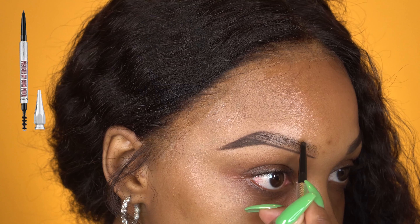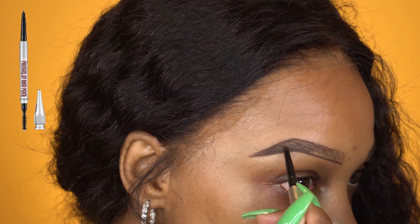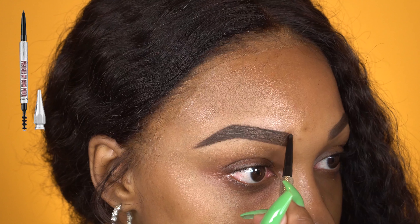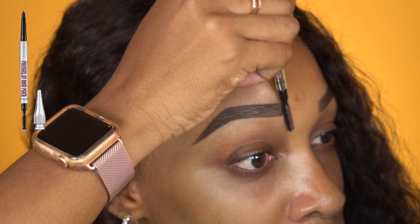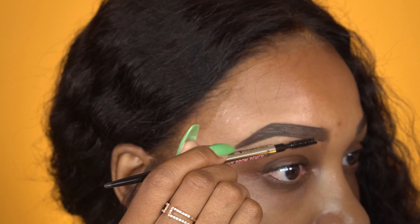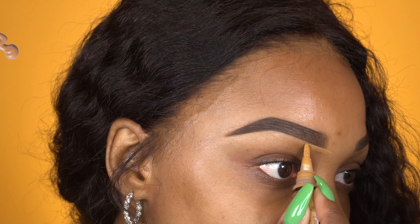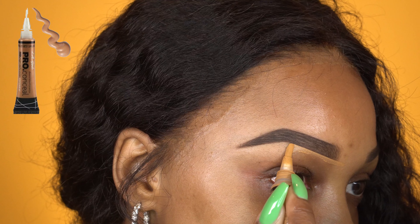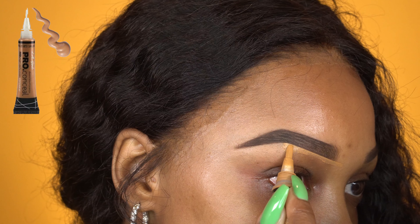You can see it kind of tugging on my skin, but I do release the pressure as I move forward. So now that we're at the front of the brow, I'm going to use the spoolie part to give it that nice little fade. Because we all know a brow is not a brow without that fade. I'm also going to use the spoolie to brush the product through and move it to where I want it. Now using my LA Girl Pro Conceal Indie Color Fawn, I'm just going to clean up these brows and get them nice and sharp.